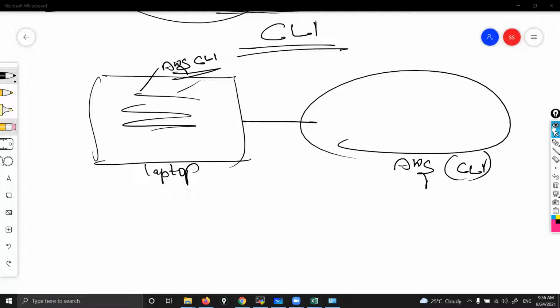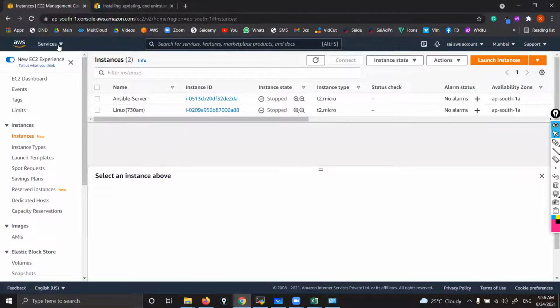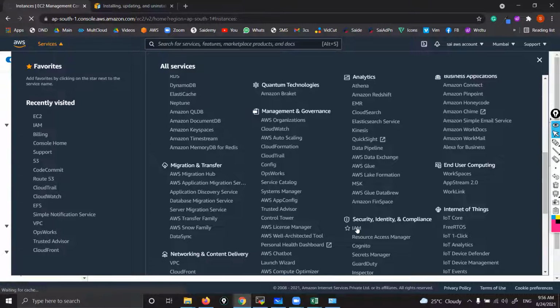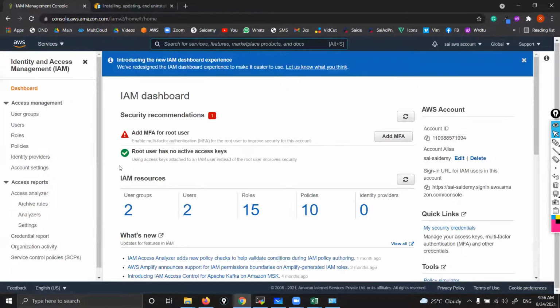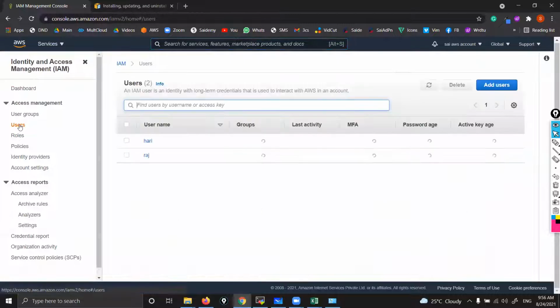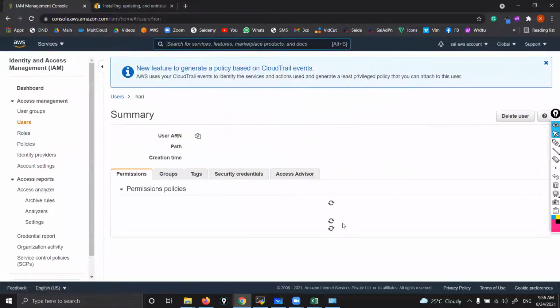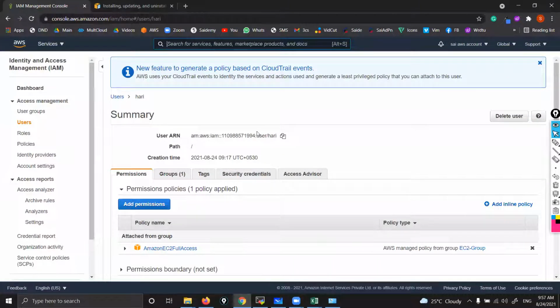What is that user ARN in an IAM user? That is Amazon Resource Name, which we'll see in the VPC class. We can identify our user with the username, correct? But the system, meaning AWS, will recognize these users with that ARN, Amazon Resource Name. You can see it in the IAM user. We recognize this user by the name Hari, but Amazon will recognize this user with this name. It is unique. Every resource will have one unique name for AWS purposes. Okay.